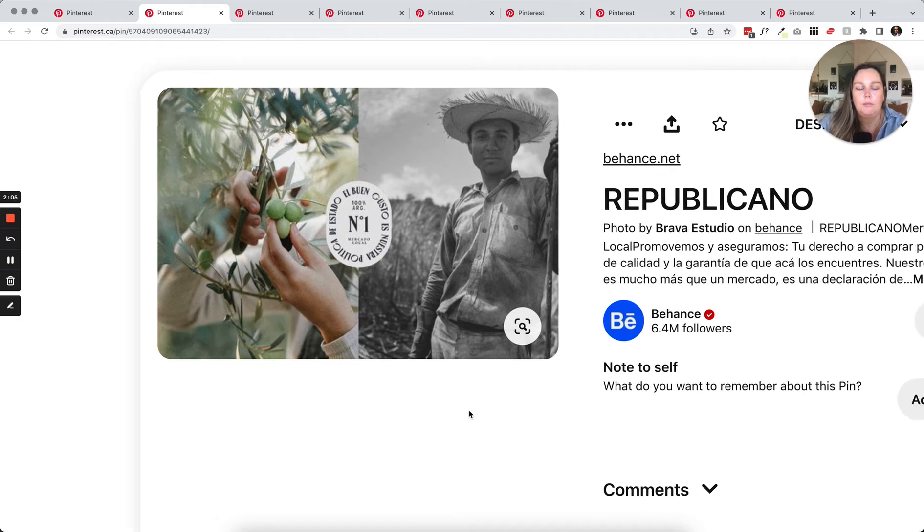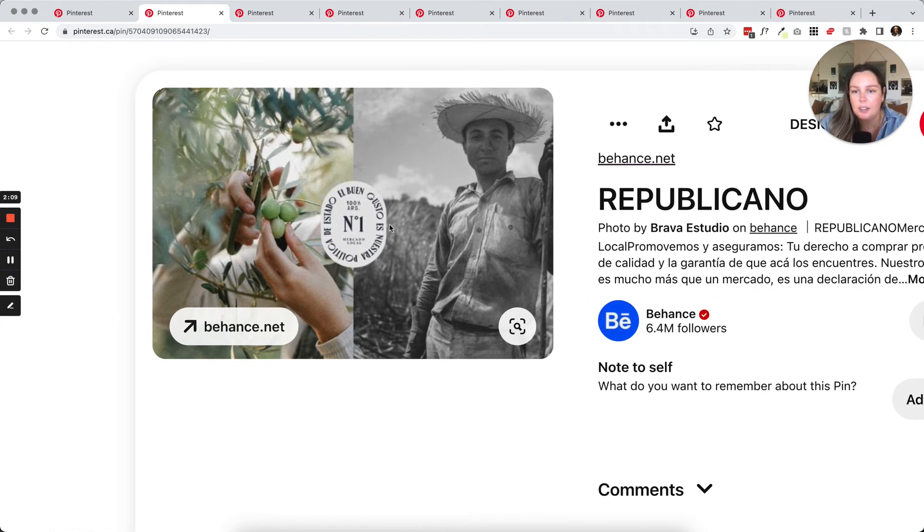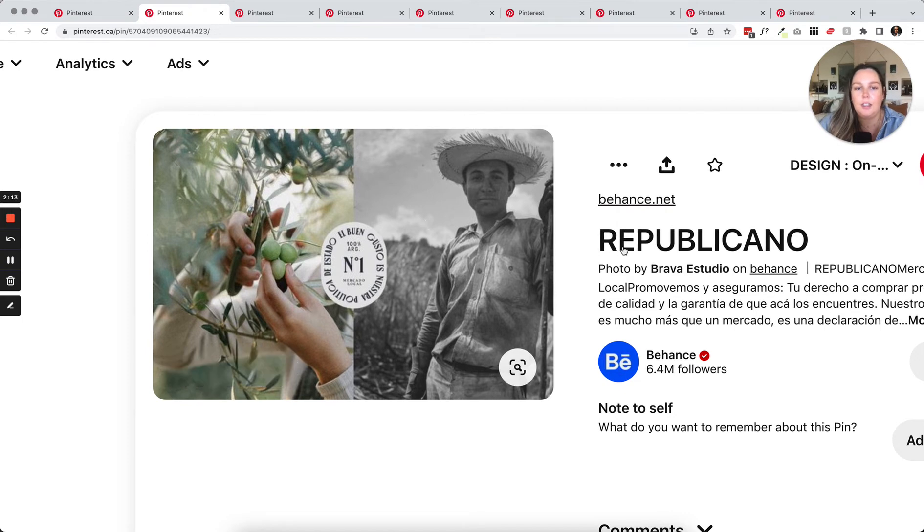I'm not sure exactly what this is for, but the combination of a color photo and a black and white photo can sometimes work really well, and in this case I think it really does. I like how the black and white one is not too contrasty — it fits the vibe of the whole thing. Even just that simple 50/50 split screen between the images, without the design in the middle, that curation of those two photos works really well together.